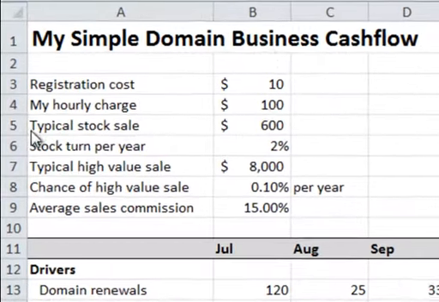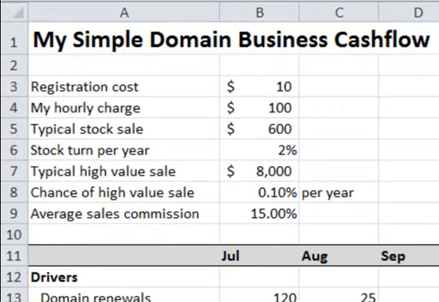Well, as you can see on the screen, this is the cash flow I used in the example article. Whenever I build a cash flow like this across a 6-month period from July to December, I always put my assumptions at the top or on a separate tab, and then I have an area called the drivers, then revenue, expenses, then you've obviously got profit and your cash flow down the bottom. Now I've simplified this back a lot though.